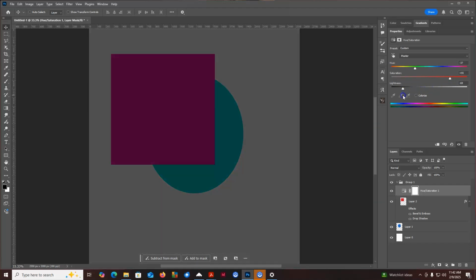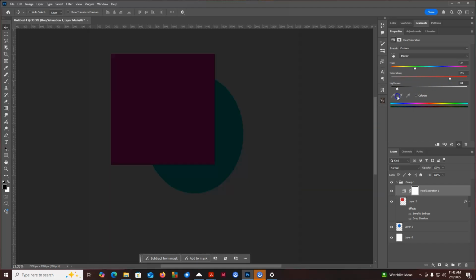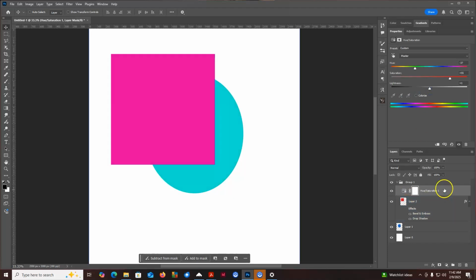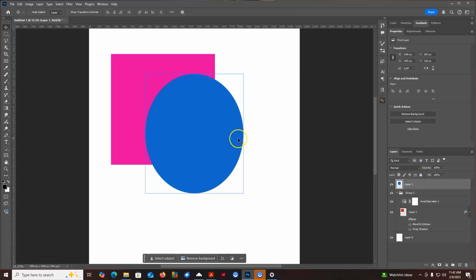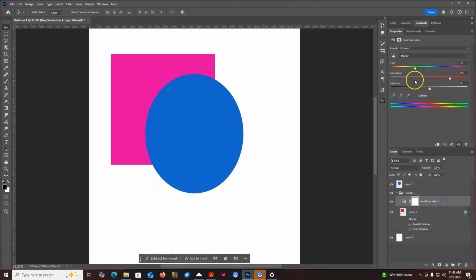Now you notice when it goes darker, it affects every layer below it. That's what I have to figure out: adjustment layers affect everything that's below that layer. Now if I take this blue circle and move it above this group, you'll see that the blue area is not affected.